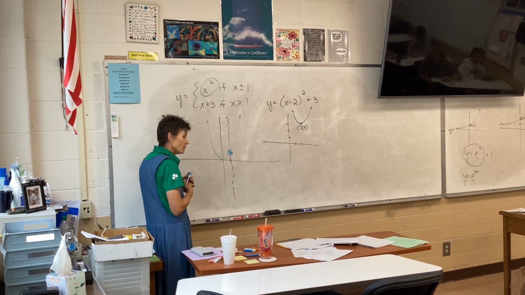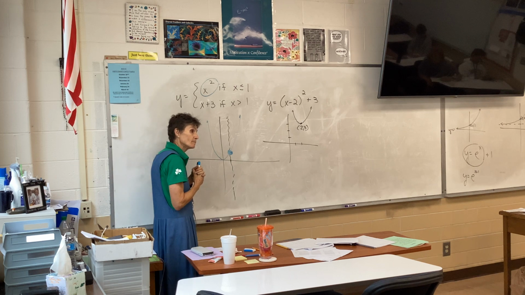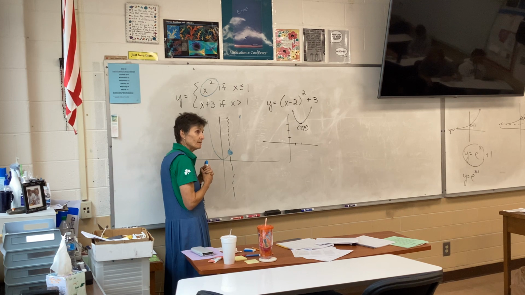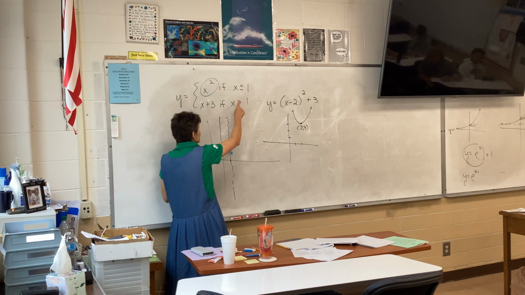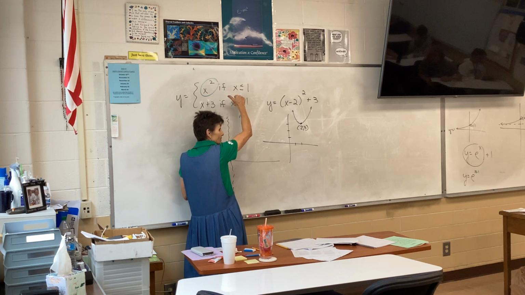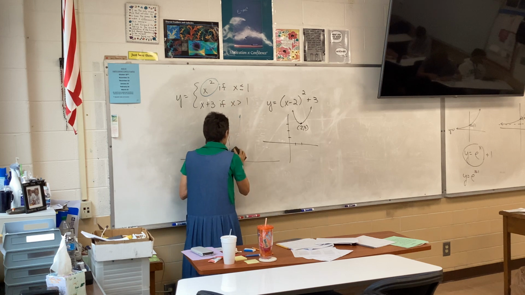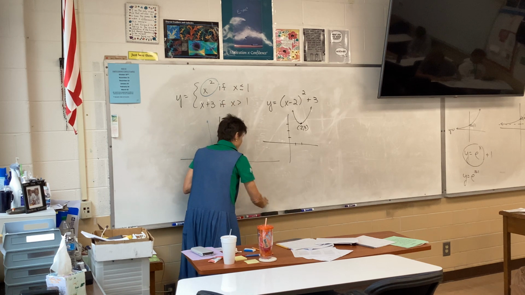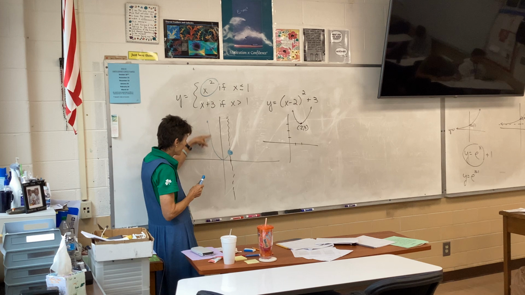And then Eddie, what do we have to do now? Keep the left side. I gotta erase part of it, right? So Eddie says this arrow is pointing that way, so that's what I keep. Wherever it's pointing, I keep, which means this right side is going to get erased. So this is what we have so far.